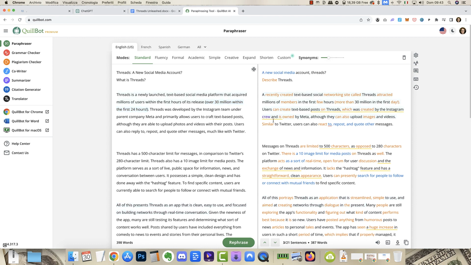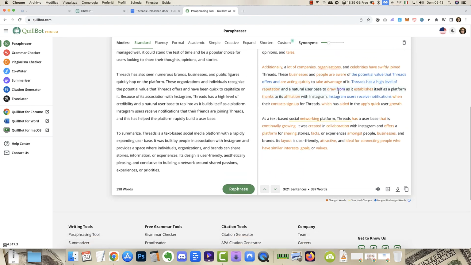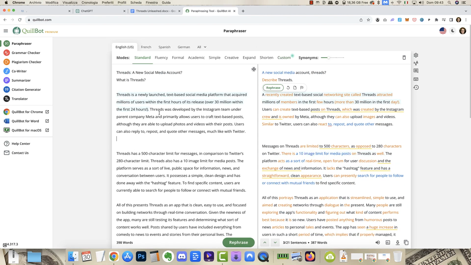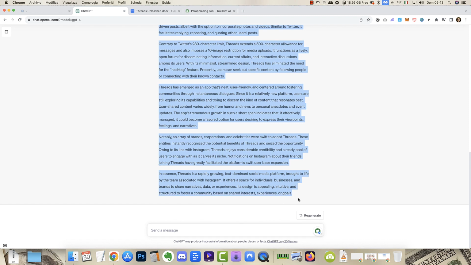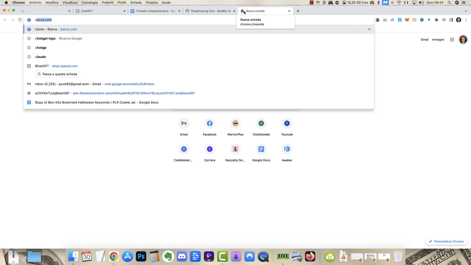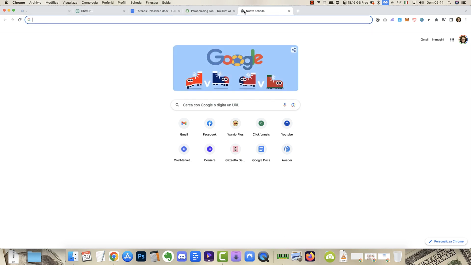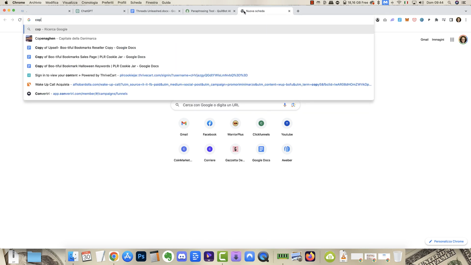So this Quillbot uses AI, and it's a tool I bought because it allows me to humanize text, because once you run through this and you pass over AI checkers, they will say this is humanly written. Instead, with ChatGPT this doesn't happen. So here is ChatGPT chapter. We can even check them to see if they are unique or not. You can do that with, let me think, Copyscape.